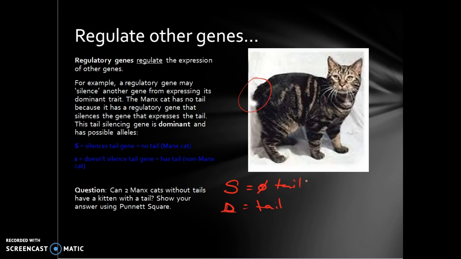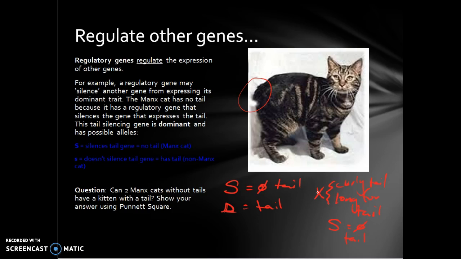It doesn't matter what other traits they have, what other genes they have, and they will have other genes that will say, oh, we're going to have a curly tail. We're going to have a tail with long fur. So it might have the genes that code for curly tail and the genes that code for long fur tail. But if it has that big S, there's going to be no tail, which means these other genes aren't going to get expressed. It doesn't matter that they have the gene for a curly tail or for a long fur tail because they're not going to have a tail. So that gene is really important.